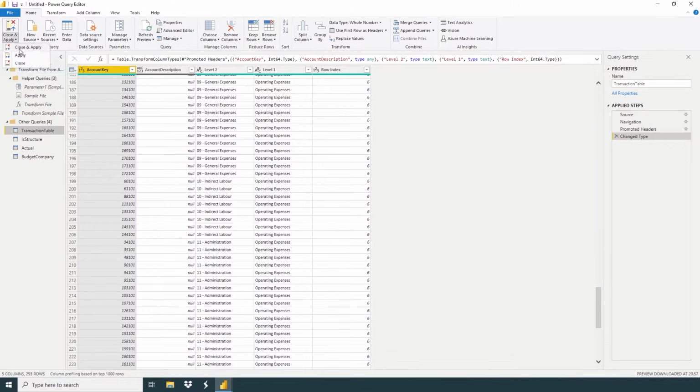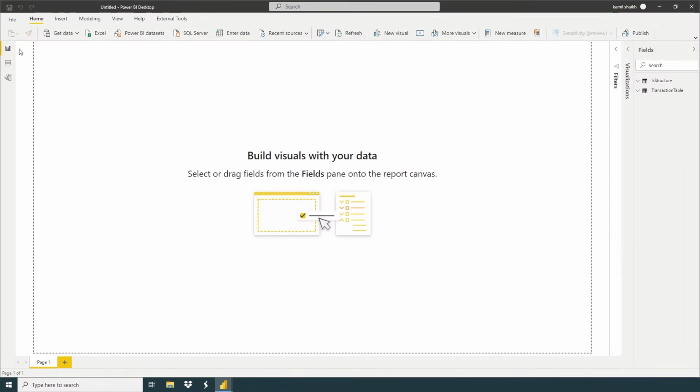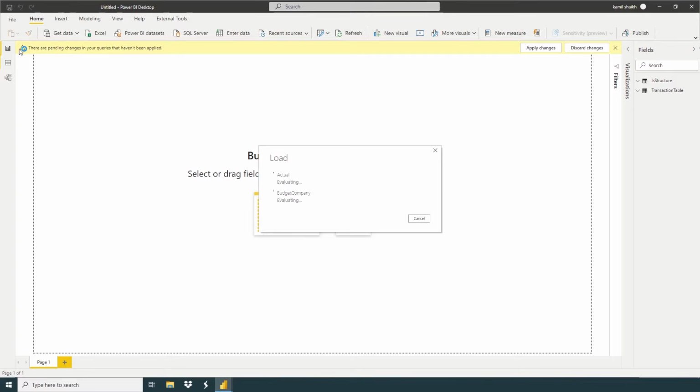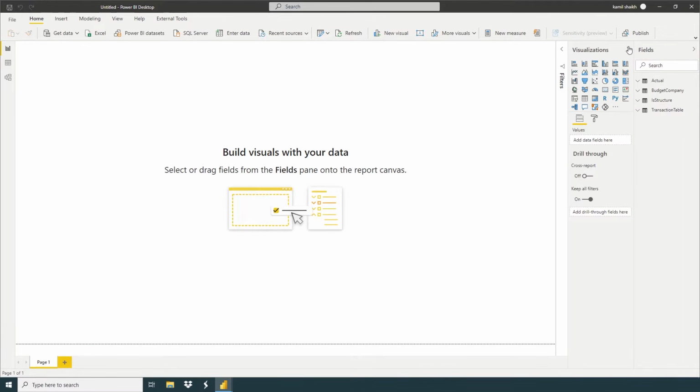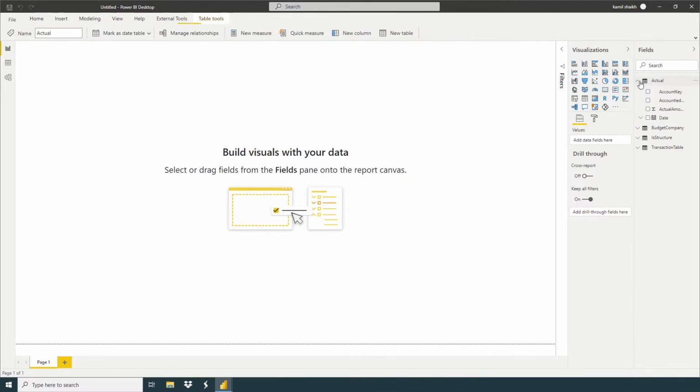Just click close and apply. So here we have our data.